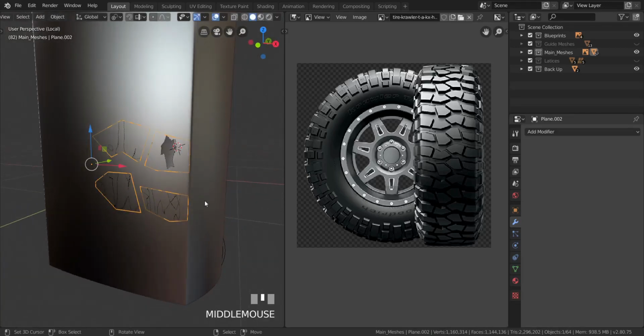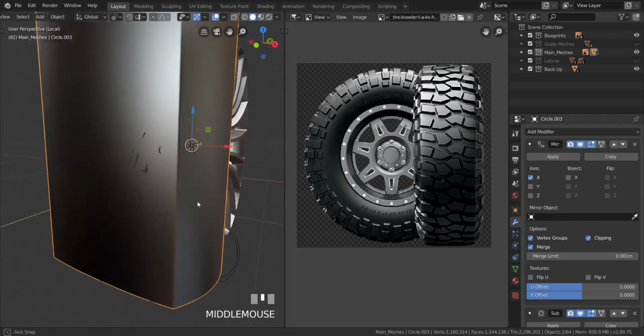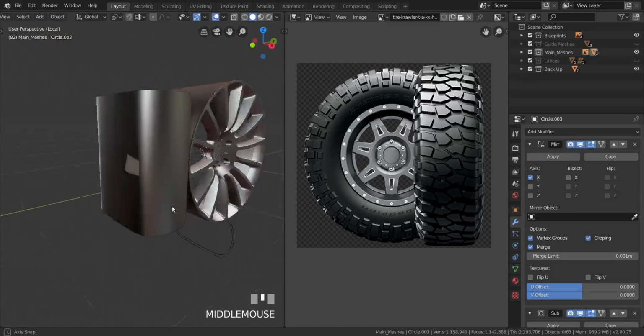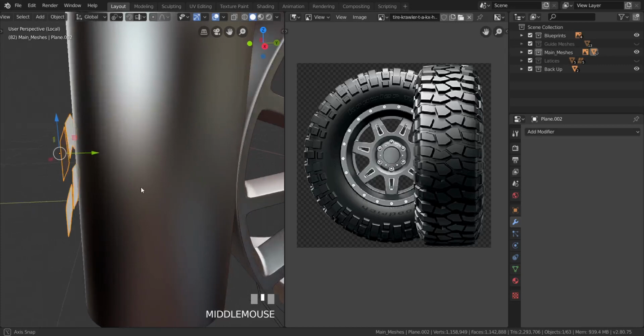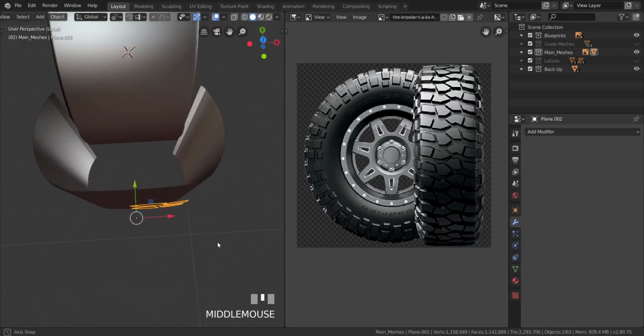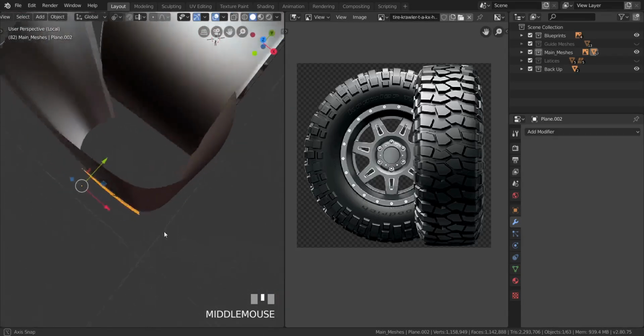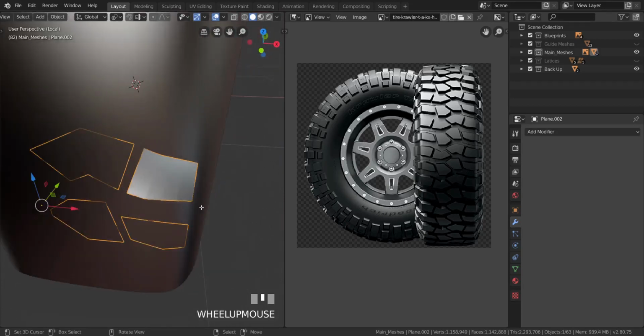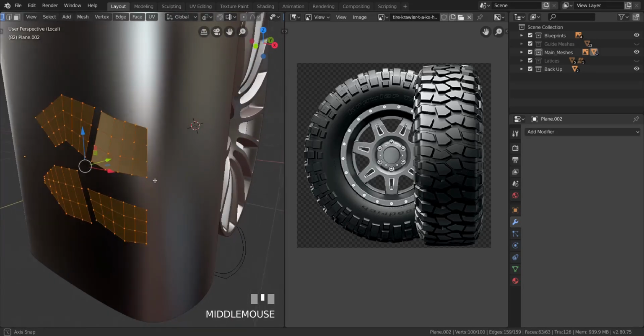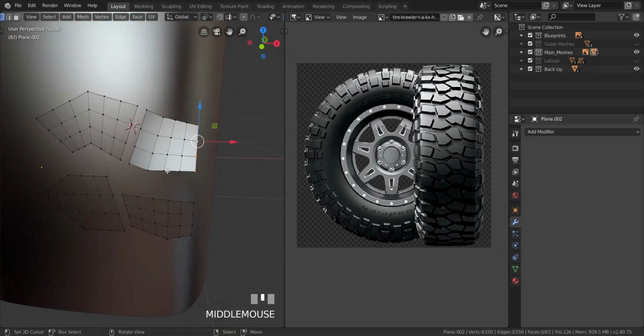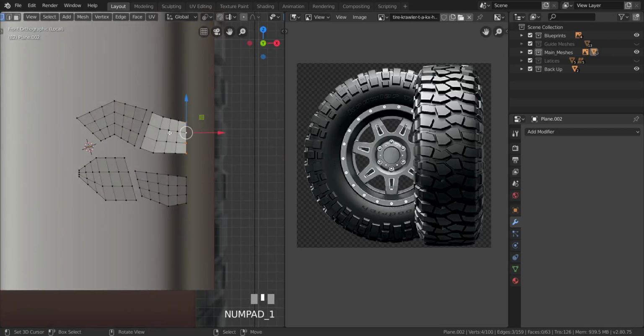Alright, so with that done, what we're going to do now is take this and hide it like that. And now the big work starts, creating the actual threads. So what I'm going to do now is go in here, and I'm going to take this one first. Let me go to front view and see what we have. So I'm going to take that one first.